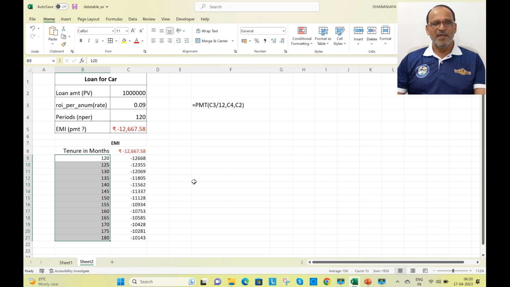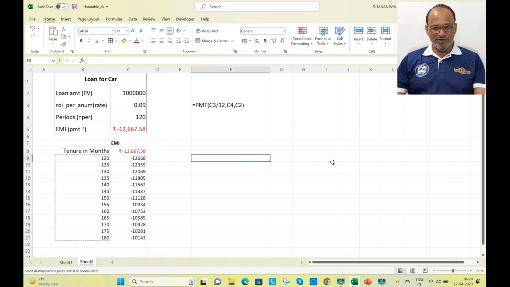data table. Let us see if we can have a combination of the NPR also changing and the loan amount also changing. So then you could choose optimally a combination where you would get a loan for a particular tenure, and then choose, as you already know how much you can afford to pay every month. So that is fixed. But for that fixed amount, you can choose a different combination. How do we do that?